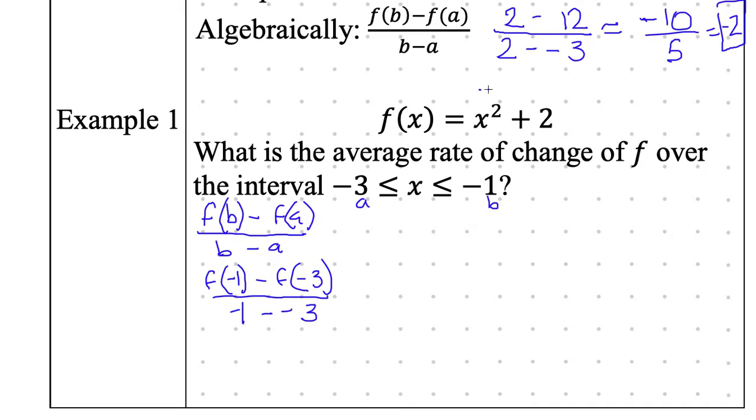When I plug in -1 in the place of x, it's going to say -1 squared. Everyone's going to shout that. -1 squared is 1. Negative times a negative is a positive, therefore -1 squared is 1. So this now turns into 1 plus 2 is 3. That means f of -1 is 3. When I plug in -1 to our equation, I get out 3. That means the height is 3.